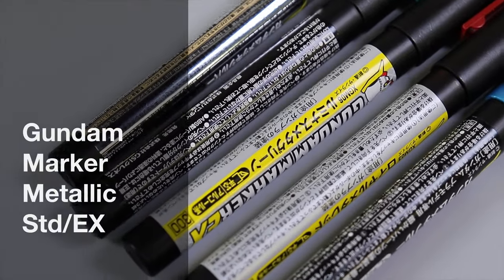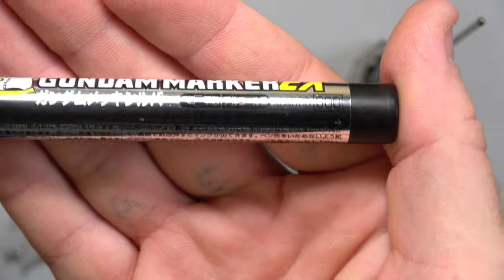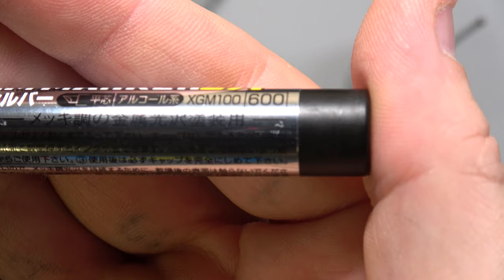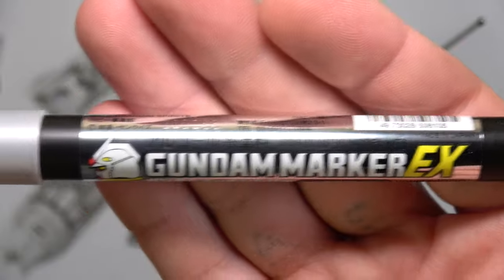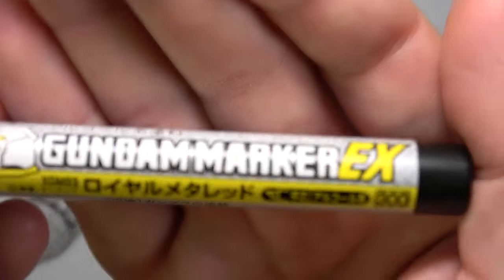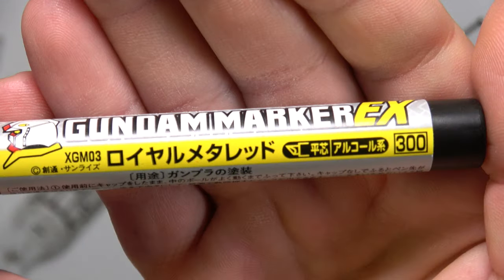The ones I like the best are these sets right here. Now, I am trying out the plated silver. Compared to Molotow, I haven't tried it enough yet to really know the difference, but it seems like it's pretty much right there. It's a really good chrome marker, alcohol based, and dries quick. And then I like to use the EX red metallic. It takes a little bit to shake it up, so make sure you get it nice and shaken up.